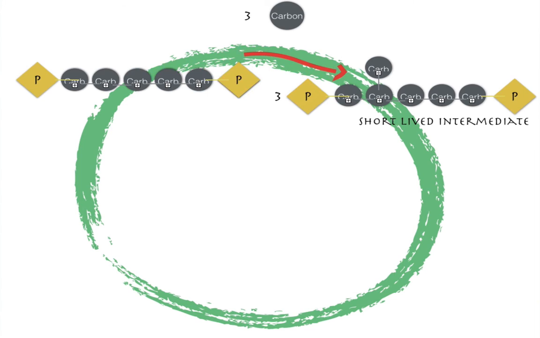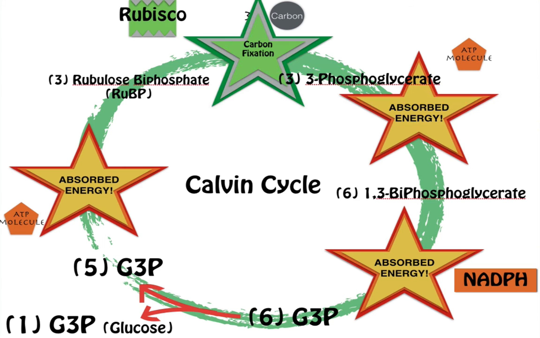And this just continues over and over and over all day, every day. Well, actually, not all day, because remember, step 1 requires light. So this process does not continue during the nighttime. Your plants kind of take a rest at night because there's no light, so photosynthesis doesn't occur.